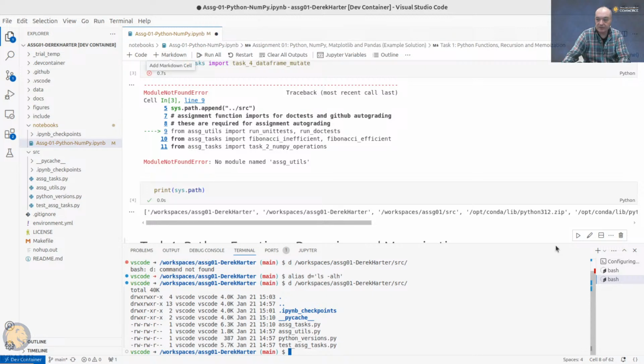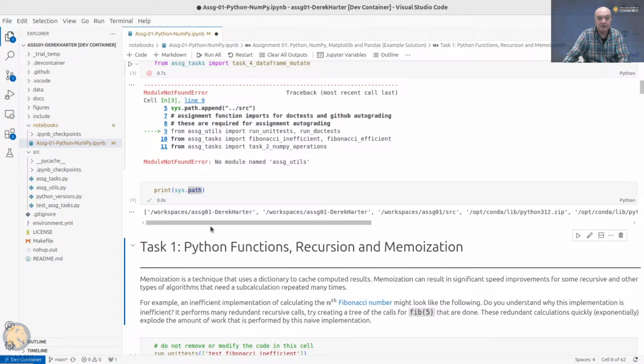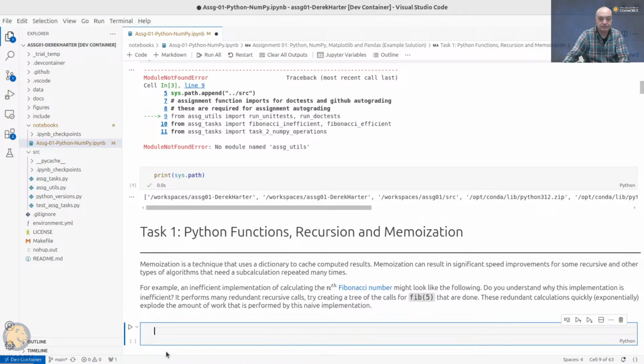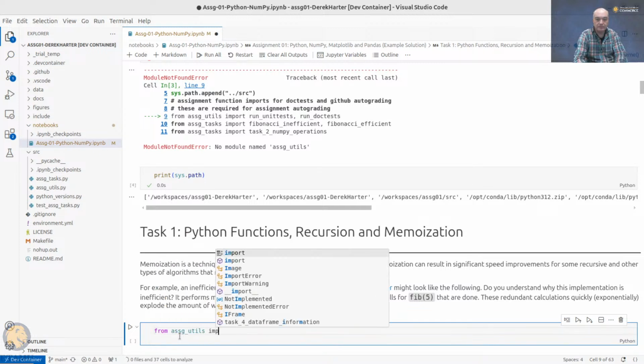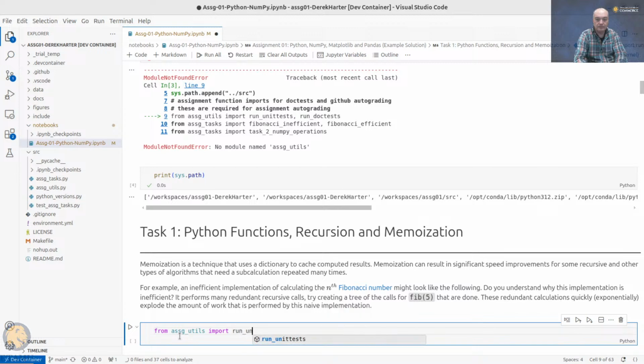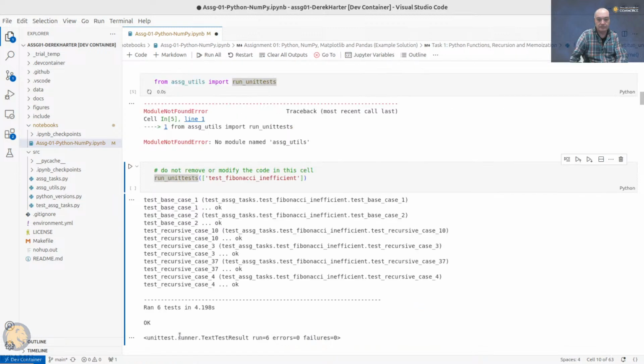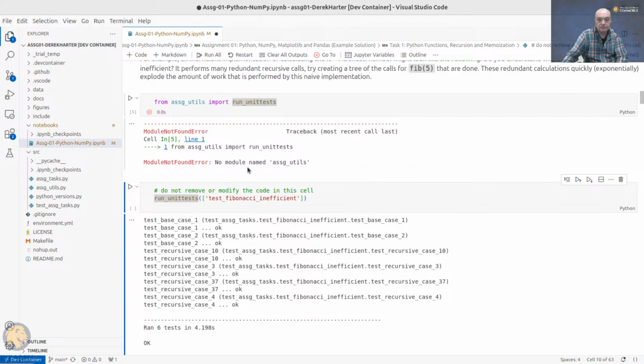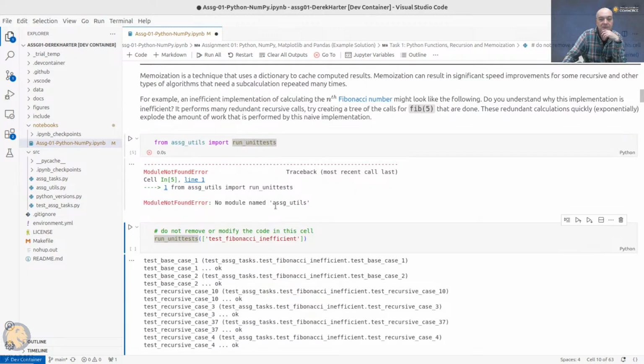Let's see here, so let me try it. Module name is assignment utils.